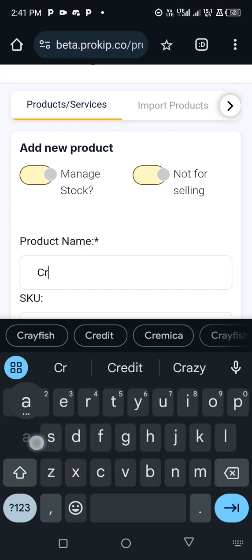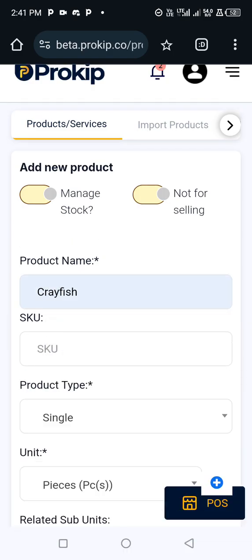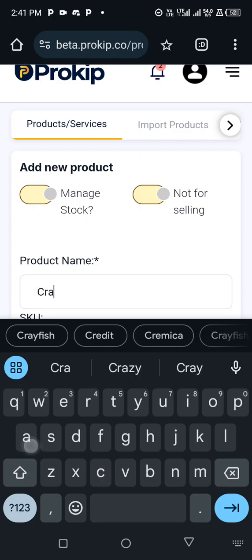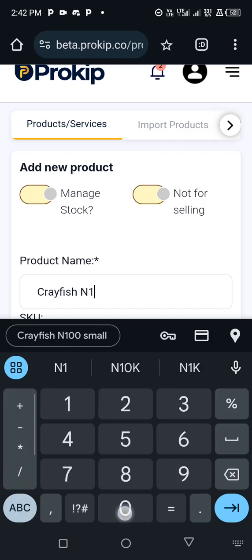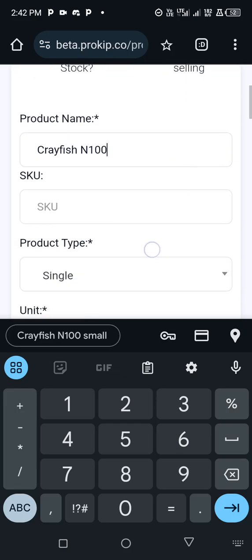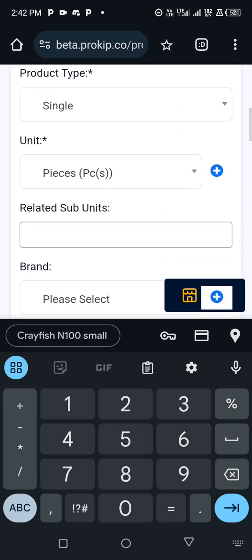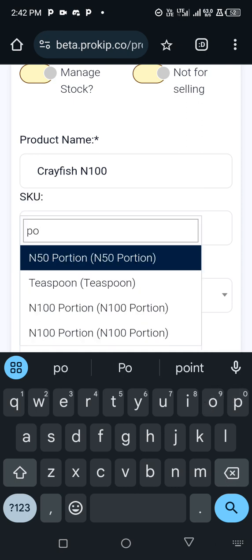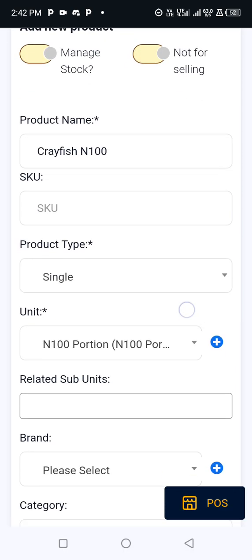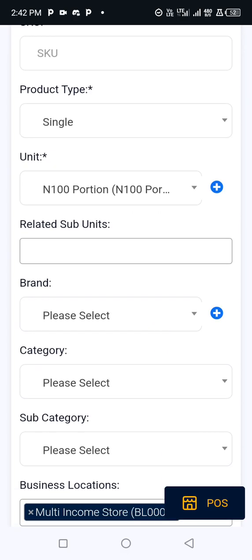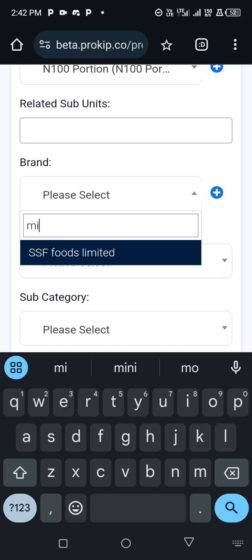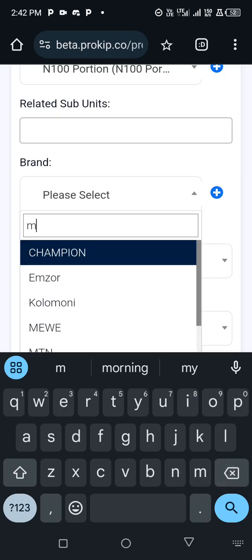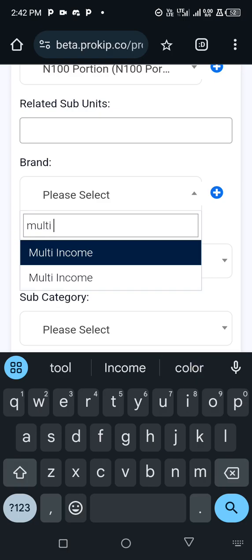Crayfish, 100 naira a portion. Brand is optional.